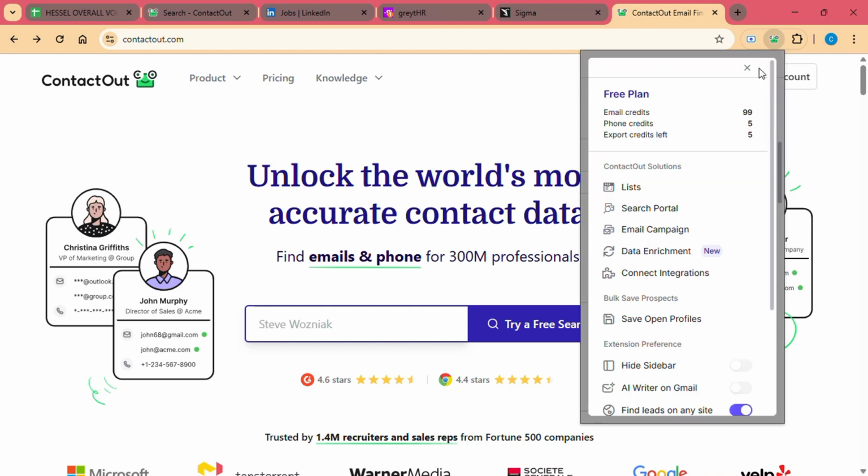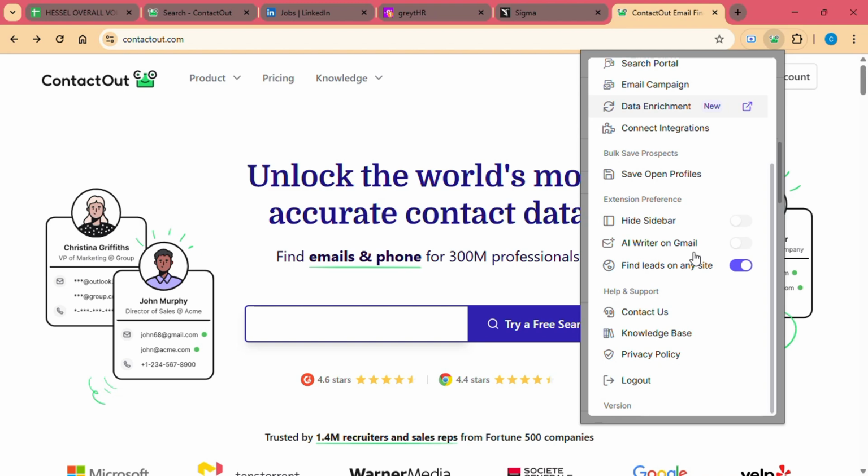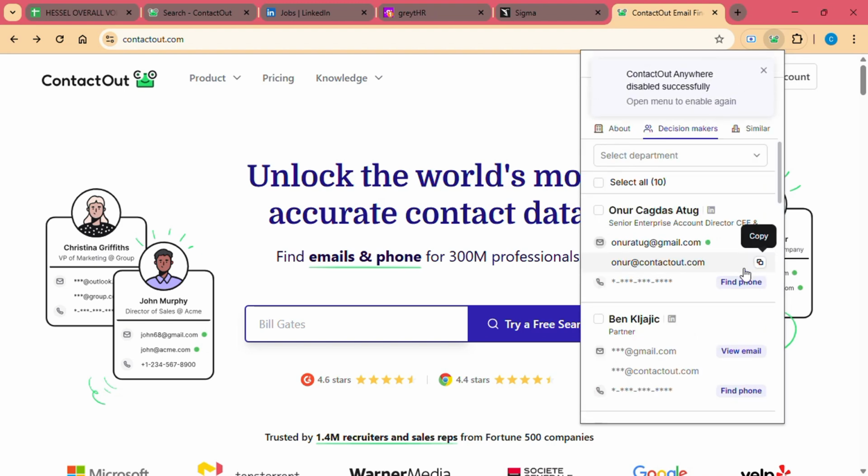Step 4. Using ContactOut for lead generation. Lead generation is another essential function that ContactOut excels at. Sales teams and marketing professionals can use the tool to find high-quality ideas for outreach and conversion. Identify potential leads on LinkedIn, whether you are looking for decision makers or specific individuals in a company. LinkedIn is a great resource for finding leads.